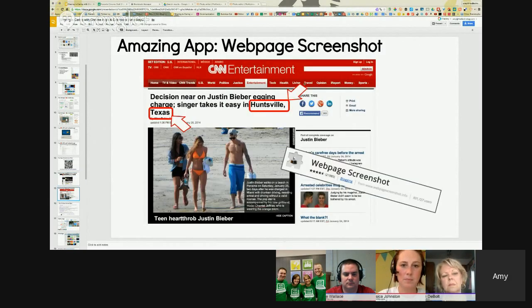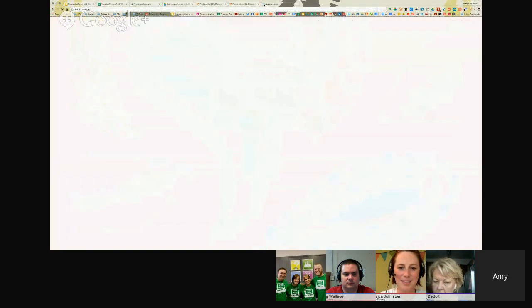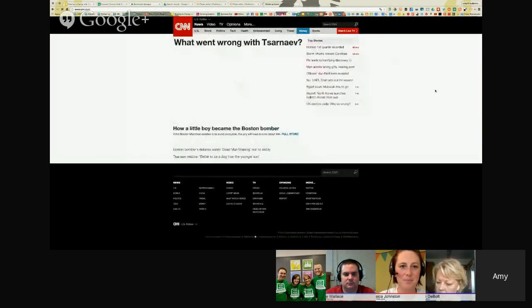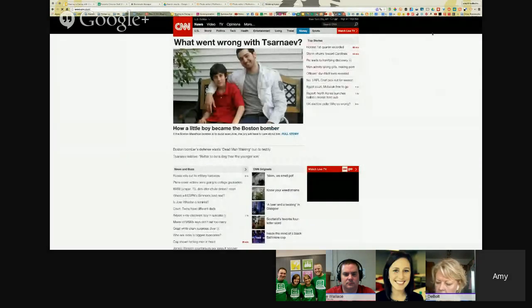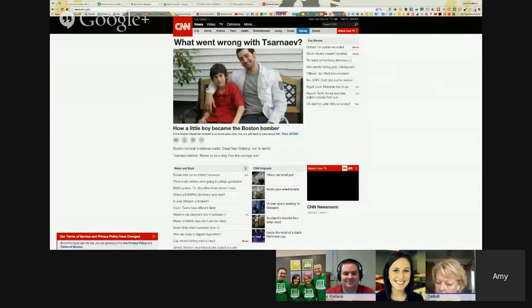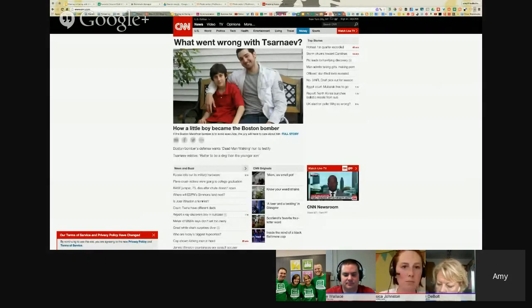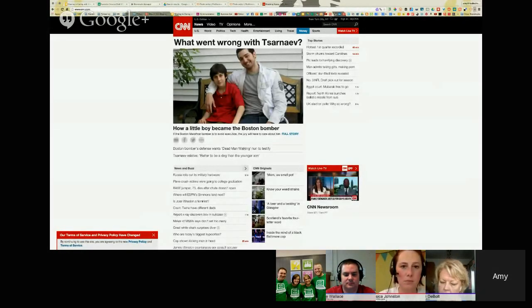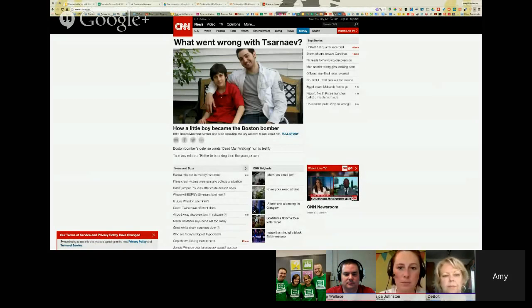This one is called Web Page Screenshot. Now, this could definitely be used for good or for bad, just like all tools, but it's pretty amazing what it does. It works particularly well on CNN. So I'm going to go to CNN, and then I'm going to find Web Page Screenshot in my list, which is harder with all of you watching. I don't know why that is, but it's always harder to find extensions when people are watching you.